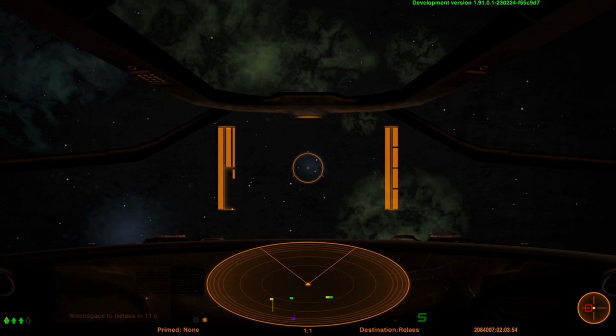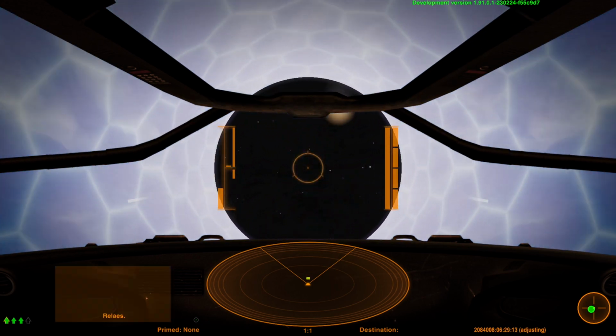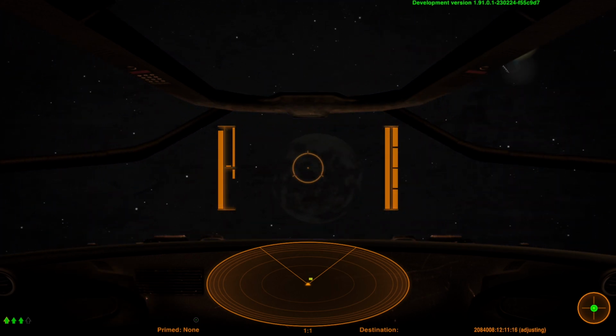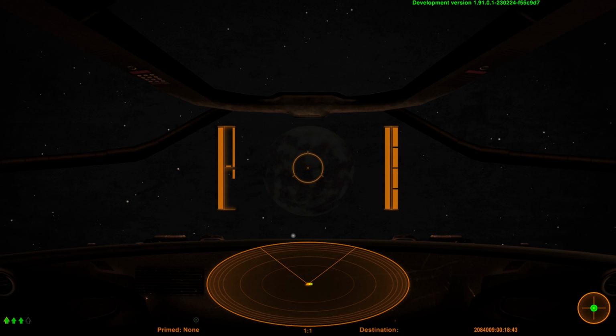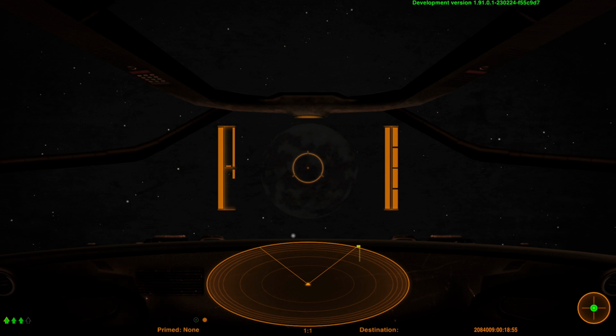Jump to which space? Transfer of data is complete. 5, 4, 3, 2, 1, 0. Okay, we've arrived. Just about out of fuel. Mass locked. If I get attacked here, I'm probably done.